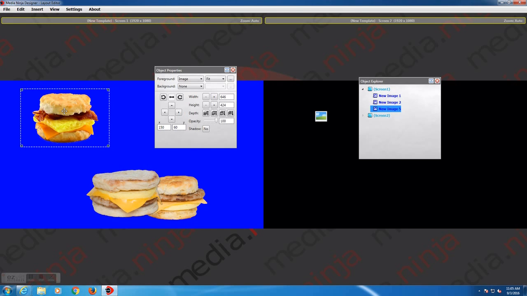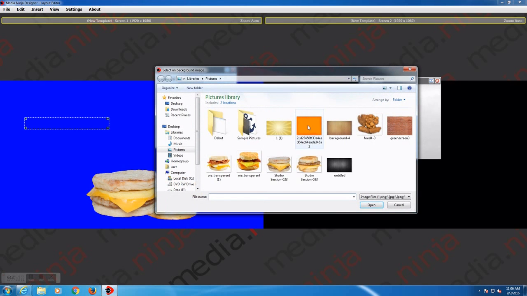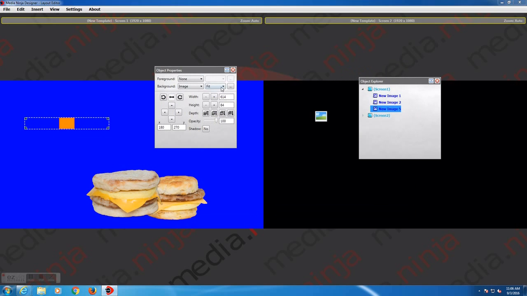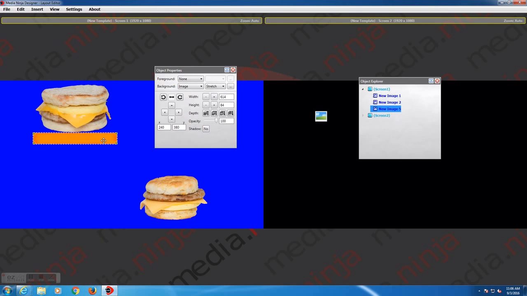Now, if we were creating a title bar or something that we were going to overlay text onto, and we wanted it to look roughly like this, I would choose foreground and none. So we just have a blank bar here, and then we can choose to make the background a gradient or a solid color or even an image. So if you have an image of a textured background, we could select that and select stretch, and now we're able to use this for a title bar. In this, we could overlay text and put the name or the combo or the category that we're using. We could do a few different things.